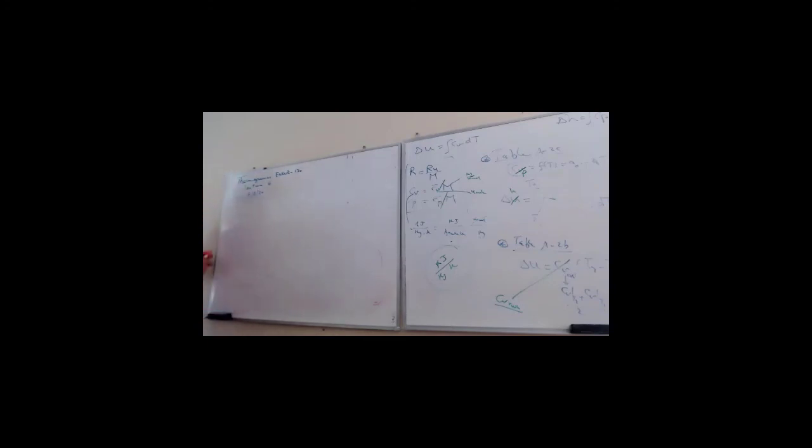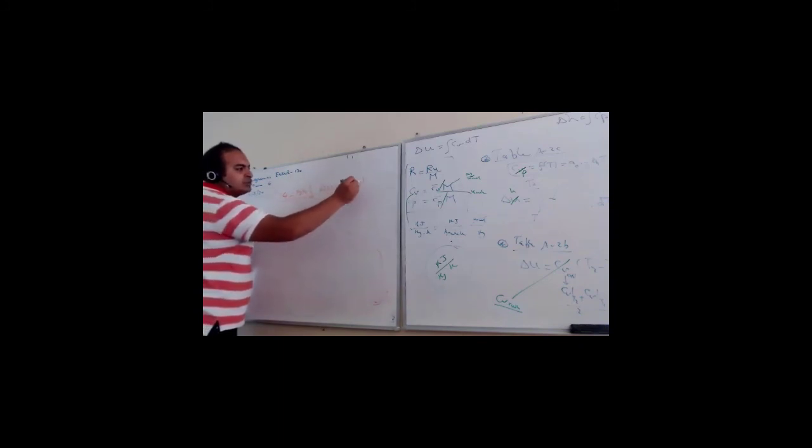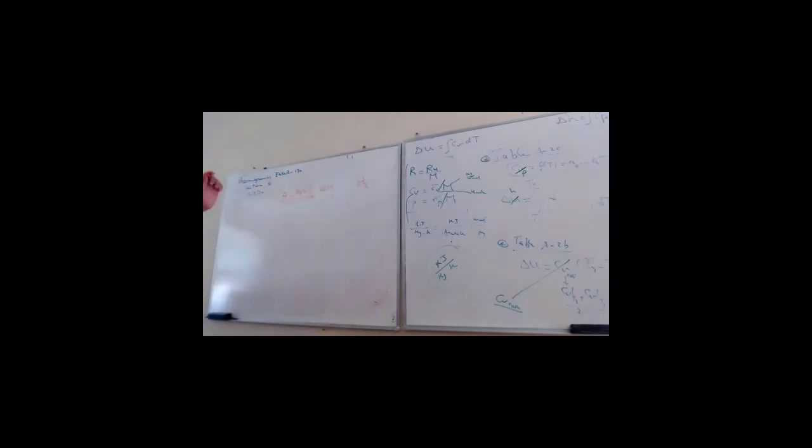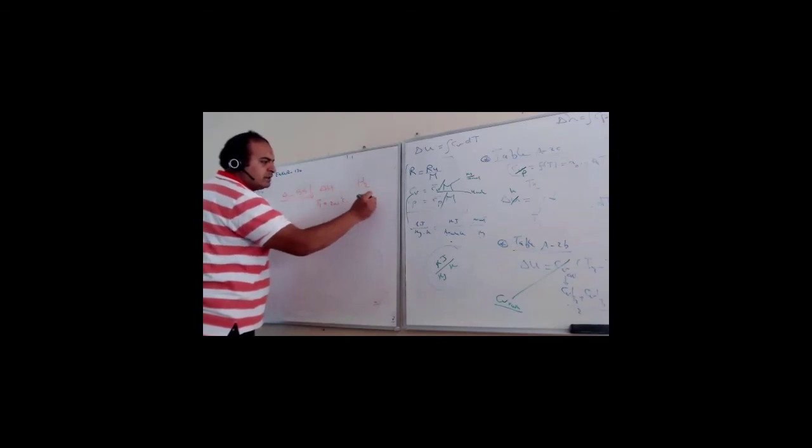Problem 454. I want delta U for hydrogen between temperatures T1 was 200 and T2 800. I think Kelvin. These are Kelvins. Of course, hydrogen is a gas. So we raise its temperature from 200. I want delta U. Of course, delta U would be in kilojoule per kilogram. That's it.